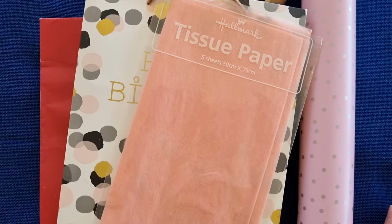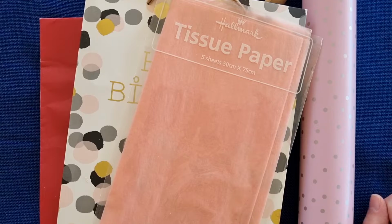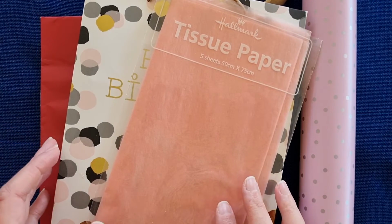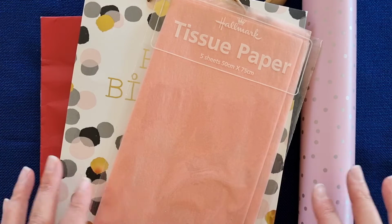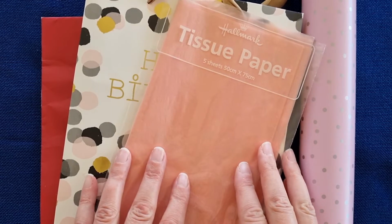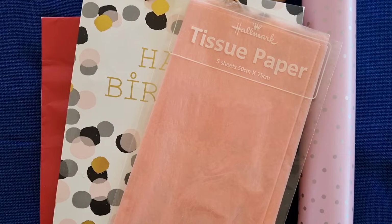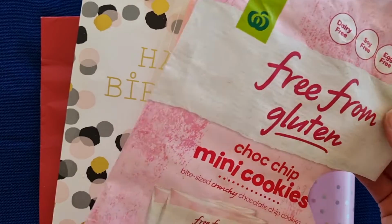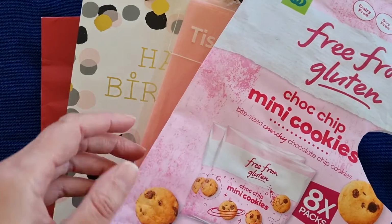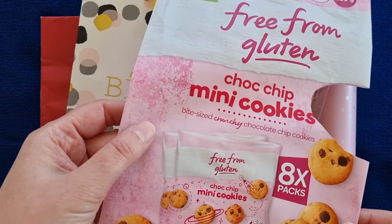Okay, so in preparation for making your card, I hope you've gathered some fun stuff from your house. So might be a selection of different things, like I had in the suggested list. So you might have some wrapping paper, tissue paper. I think everyone's got some tissue paper. I also found some gift bags, and also you could have packets from food. So I found this biscuit packet, and as you can see I have used it for my card.